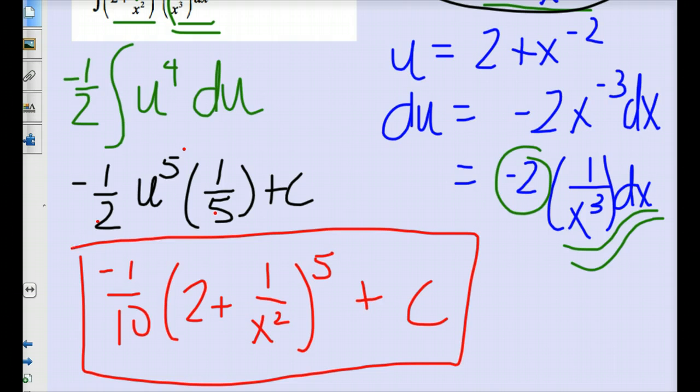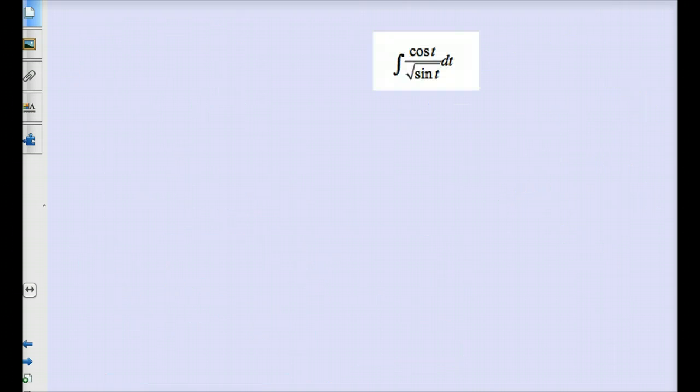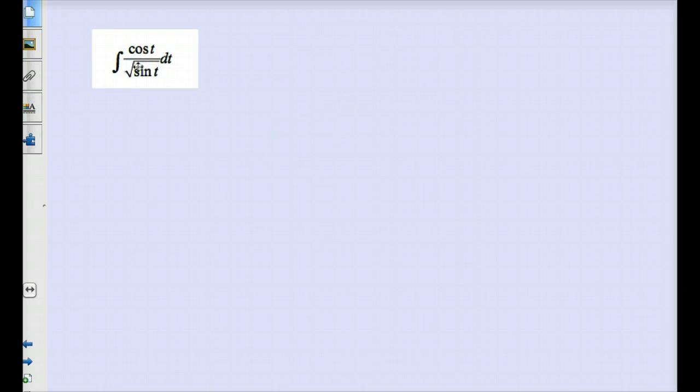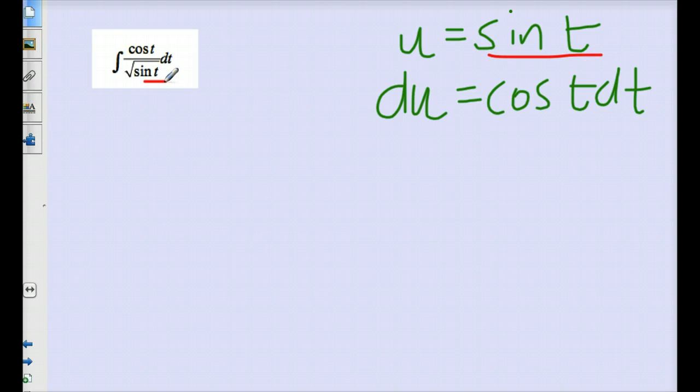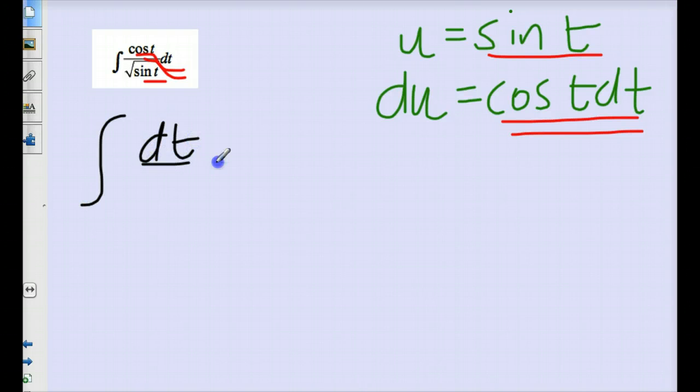Okay. And our final problem, if you take a look, I have trigonometry again, but I also have a square root. So last time we had a square root, what we did was we set what was inside the square root as my u. So I'm going to have sine of t as my u. The derivative of sine is cosine of t dt. If we start our underline process, here's my u, here's my du right here. So we don't even have to pull anything out. All we have to do is put our dt on top. I'm sorry, our du on top.